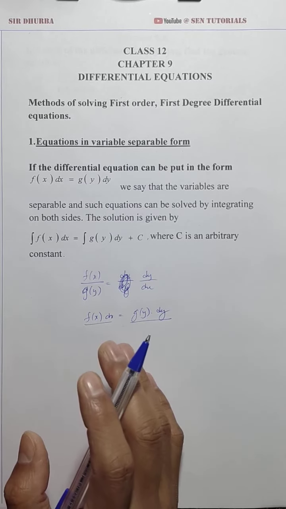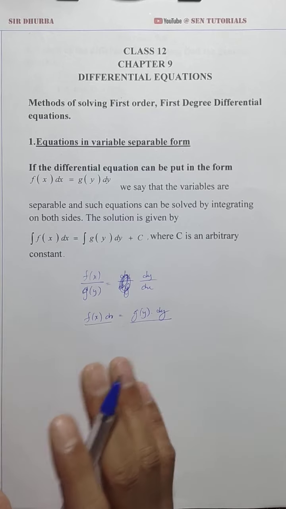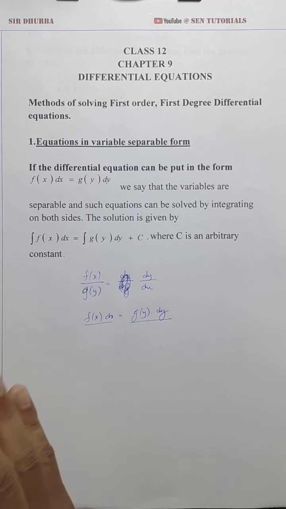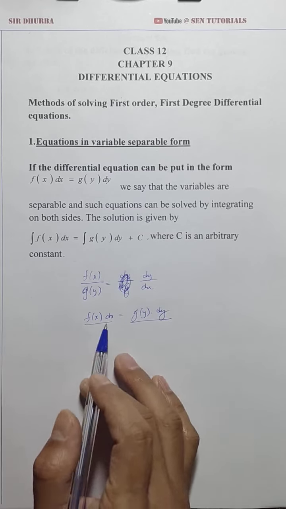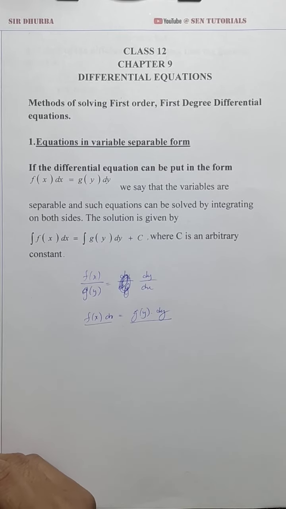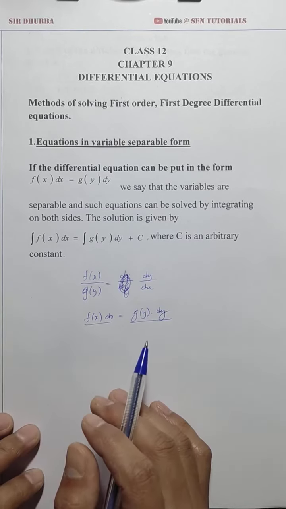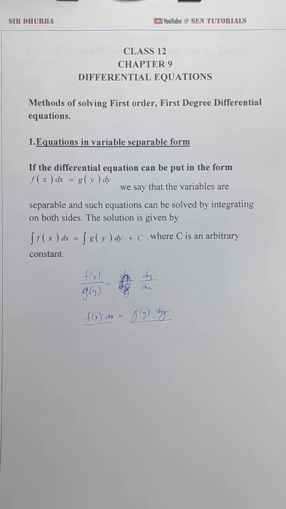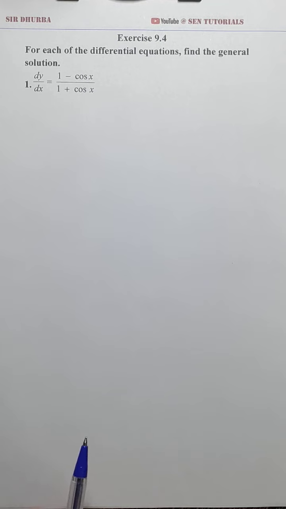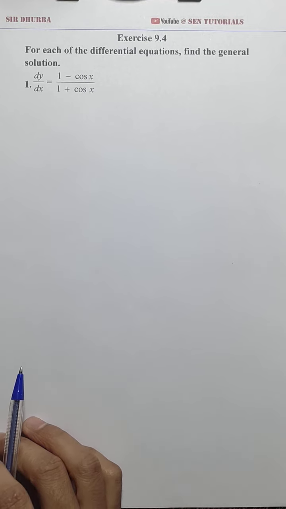All right, so what are we going to do here? First we'll be separating the variables. Whatever variables are there, we'll be grouping them into different groups with their respective variables. And after that, once it is separated, we will integrate, and the integration will give us the solution of the differential equation. All right then. So let's try with examples, with exercises; with solutions only we will be able to know exactly what we really mean.